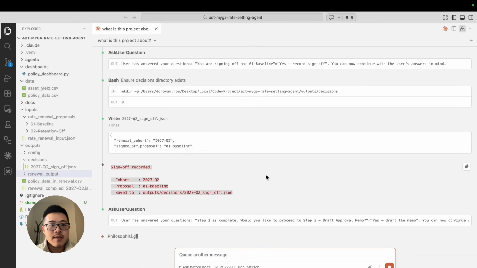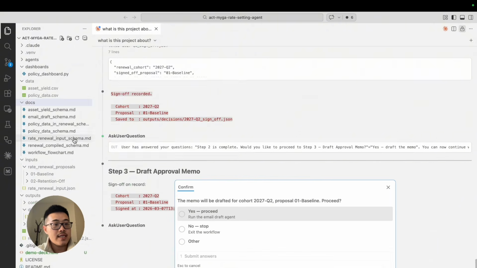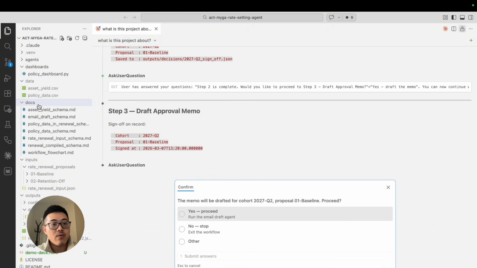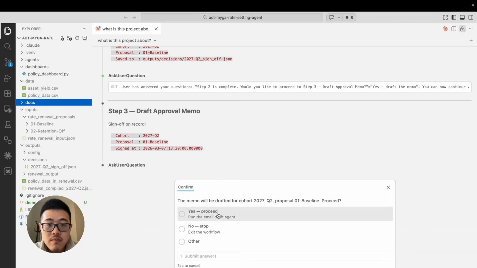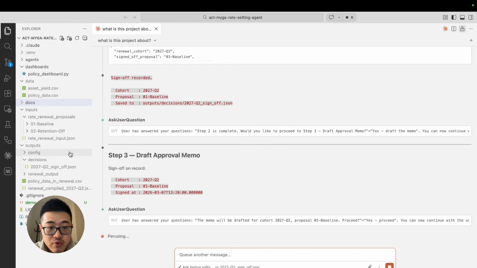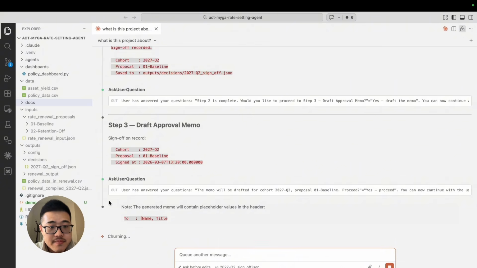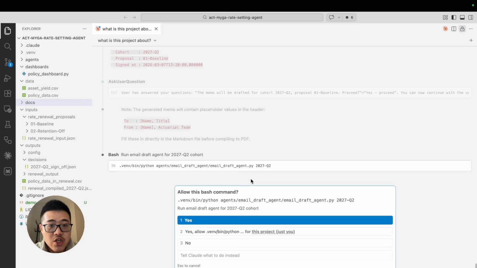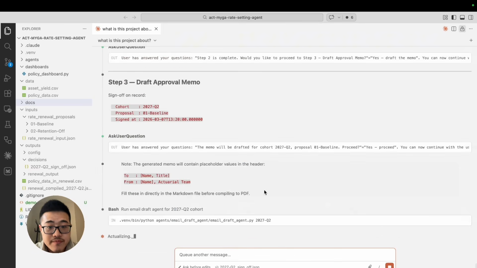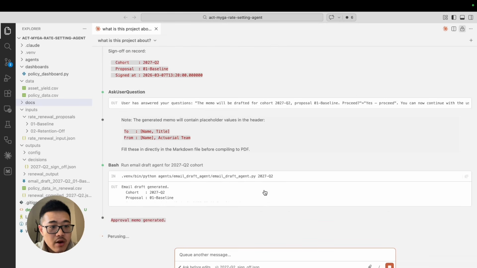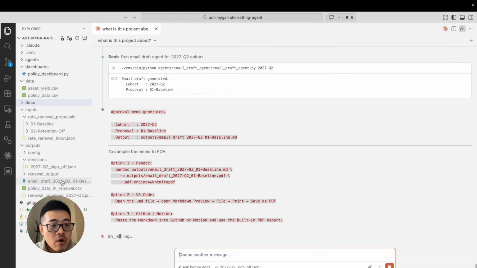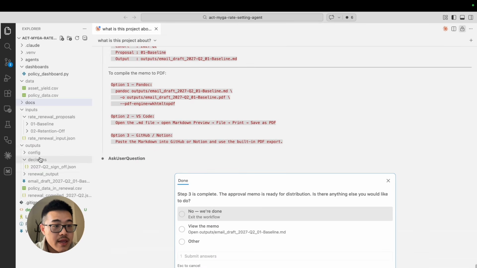There is a specific markdown file in our docs kind of detailing what the email draft should look like, what a memo should look like for these type of exercise, and what are components to cover. So we'll go ahead, click proceed. What's going to happen is that it will start generating this new email, and that's being saved in the renewal outputs. Saved in the outputs folder here.